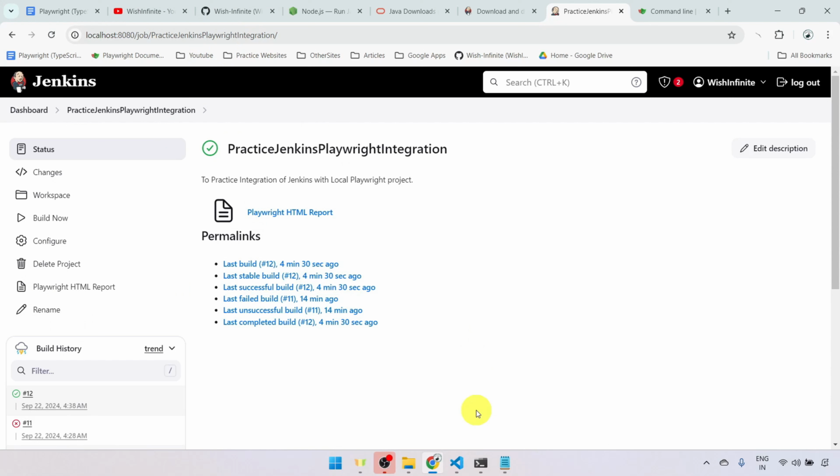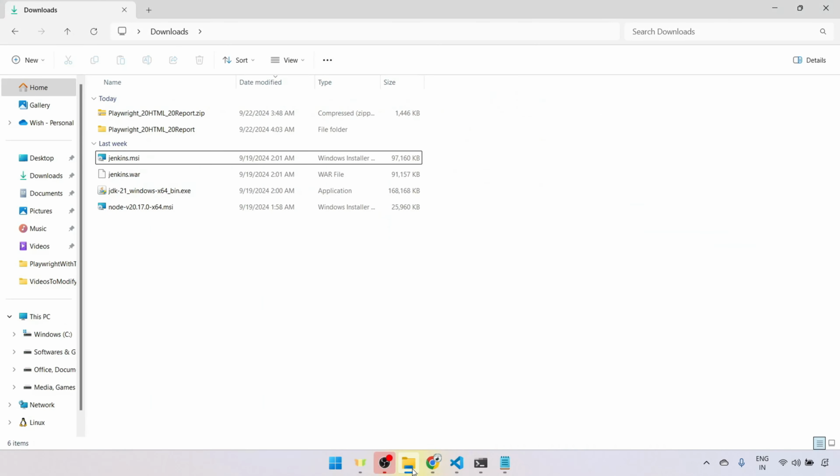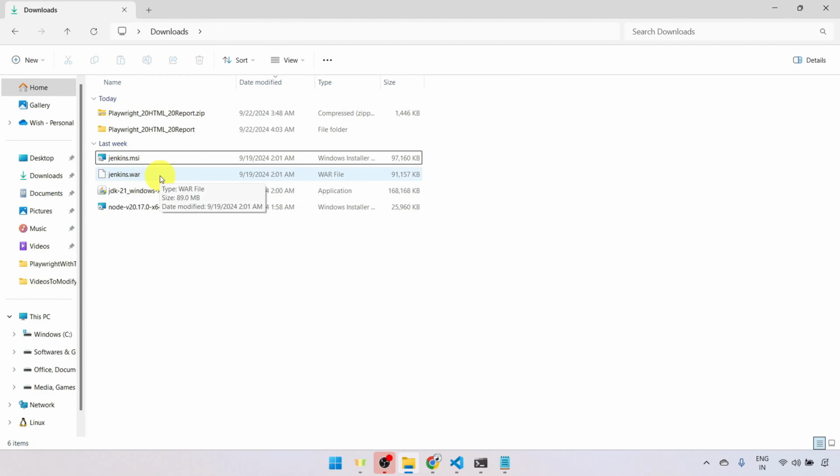While installing Jenkins, previously I told you that if you don't want to use this MSI file to install Jenkins, and if you want to use this war file for your Jenkins, that also you can do. And for that, you'll have to simply click here to download this war file. And once this file is downloaded, you need to execute this war file. And how you can do that? For that, you need to open the CMD for the specified directory where your war file is. So for now, we have kept it inside this downloads only.